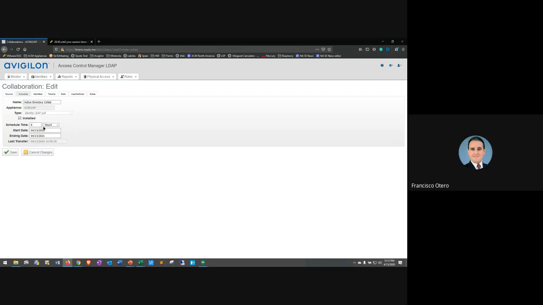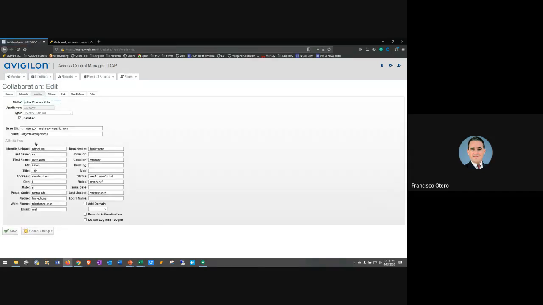So usually you will see something like this. Maybe you run it every couple of hours, and this will automatically run, go into Active Directory, pull the information that is new in there, and bring it over to ACM, okay? And then I also have to map the fields, which fields in Active Directory I want to bring into ACM. So first of all, I need to point it to what database. In this case, I'm looking into the person table in Active Directory.